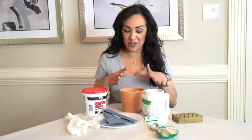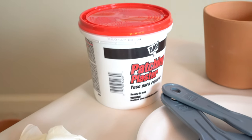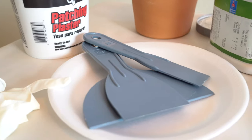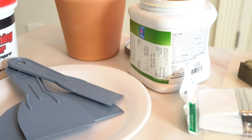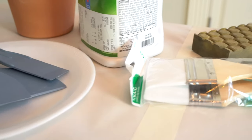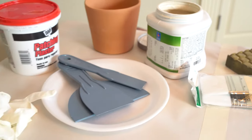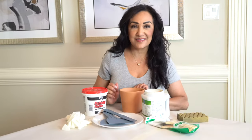The first DIY that we're gonna show you is a faux concrete look on this terracotta pot. And so what we need are some disposable gloves because it can get a little messy, and then plaster of Paris and also a putty knife. We did get this cute little set at Walmart. You're going to need paint, some regular brushes because we're going to do a dry brush finish on this, and then a sanding block as well.